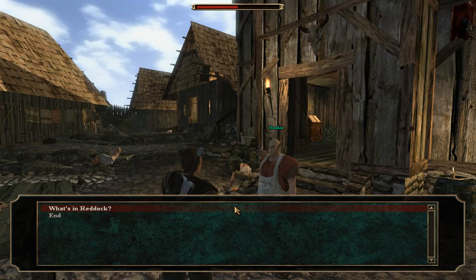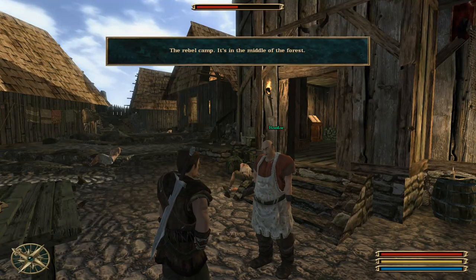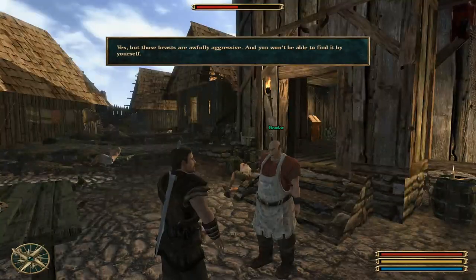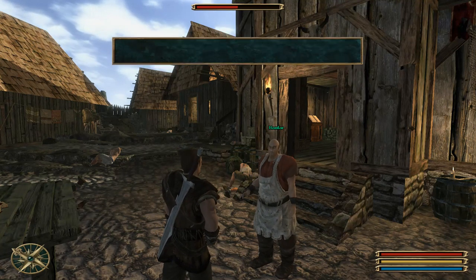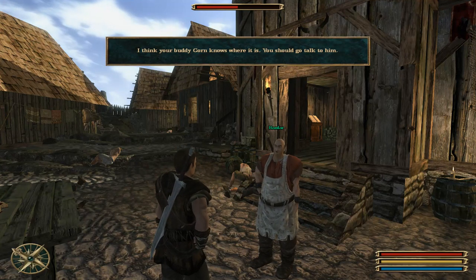What's in Reddick? Did he already tell me that? It's in the middle of the forest, where the wolves are. Oh. I can handle wolves. Yes, but those beasts are awfully aggressive, and you won't be able to find it by yourself. I think your buddy Gorn knows where it is. You should go talk to him.